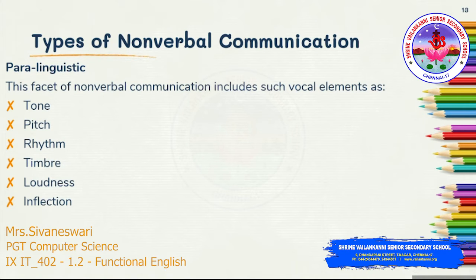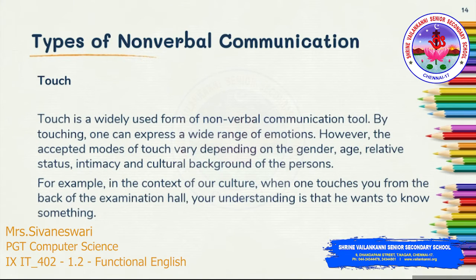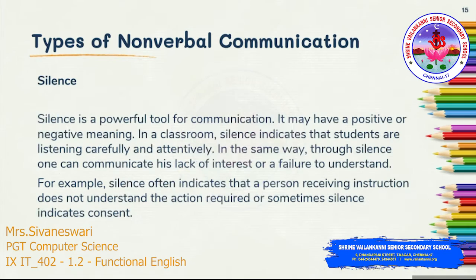So, paralinguistics. This facet of non-verbal communication includes vocal elements such as tone, pitch, rhythm, timbre, loudness, and inflection. Touch is a widely used form of non-verbal communication tool. By touching, one can express a wide range of emotions. However, accepted modes of touch vary depending upon the gender, age, relative status, intimacy, and cultural background of the person. For example, in the context of our culture, when one touches you from the back in the examination hall, your understanding is that he wants to know something.